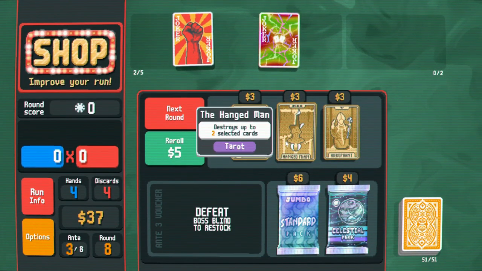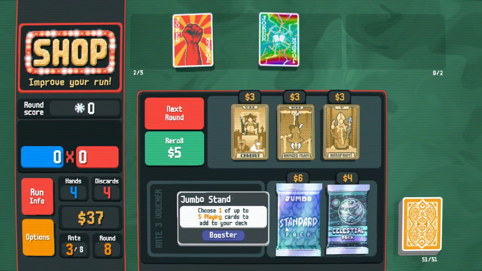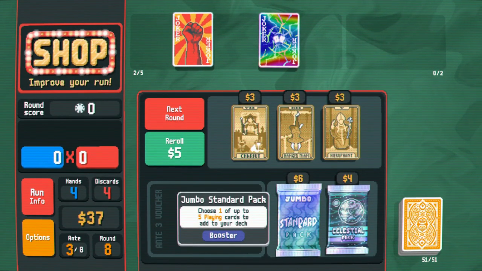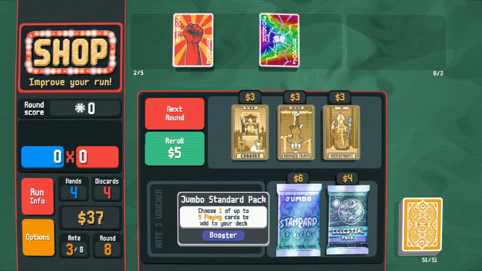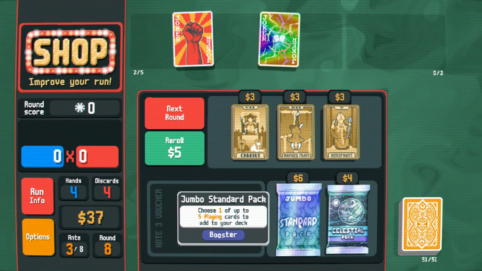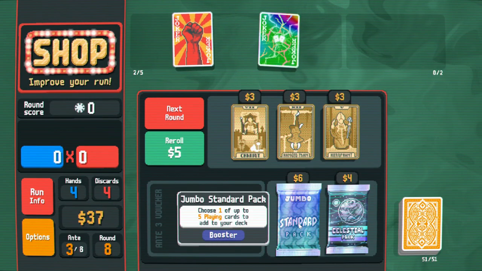We have Hangman. Can help thin the deck a bit. We have Hierophant. The problem right now is, like, you're thinking, well, what about Jumbo Standard Packs? And there's a lot of variants in them. They can give you stuff that's really valuable. But the problem is, if this comes up and it has, like, sixes and hearts and things that don't match with my deck, or stone cards, which are a thing we haven't seen yet, then I'm not super excited. For $6, I'm like, eh.